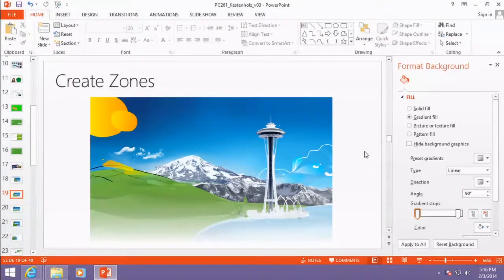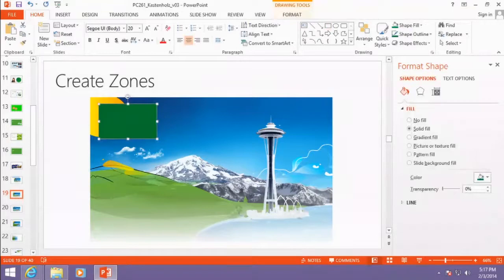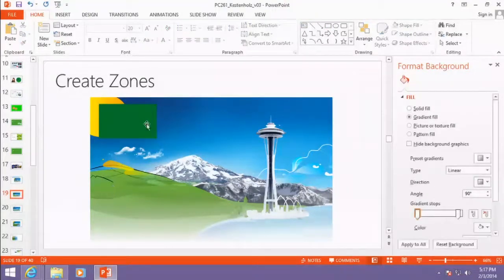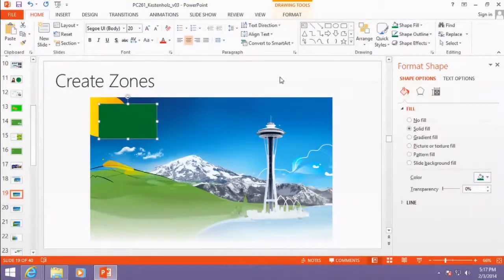Next step here is to create the zones. I have already discussed with my team members that we're going to have 5 different areas that the users can click on, and one of them is to create a new project, of course. So I'm going to create that zone with you. Again, I'm going to choose a box. This is where I want to place it. Standard, it's light green. I don't like that color. I'm going to change it.